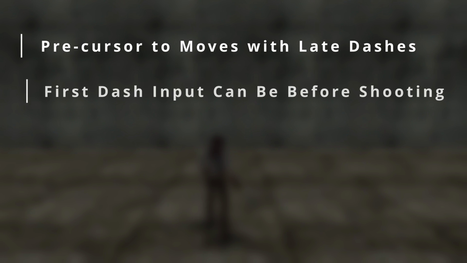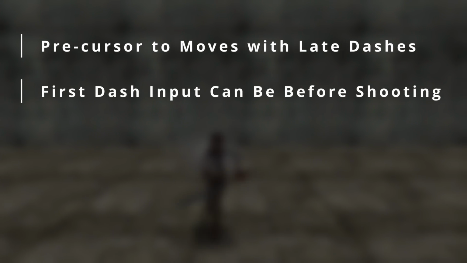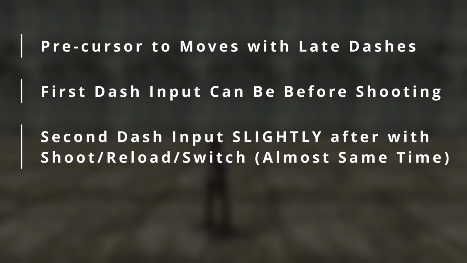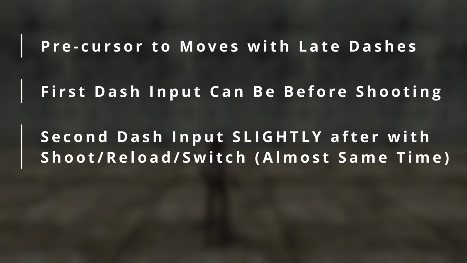Getting the timing of this down will help on several moves later, particularly anything that involves a late dash. You can start the first input of the dash before any other input, shooting, reloading, and switching as you input the second press of the direction key to dash.